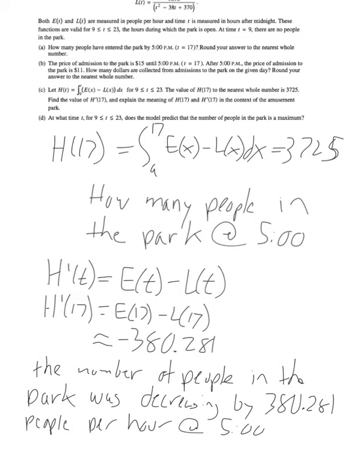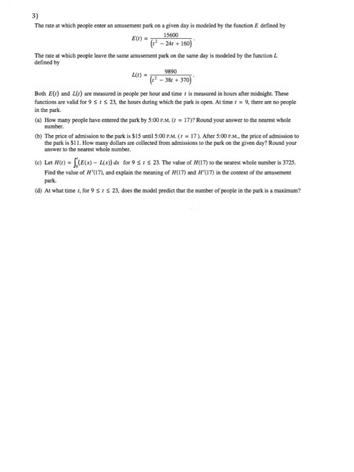It always helps. It doesn't say I have to include those units, I don't think, right? Just explain the meaning, but units are often a helpful way to explain the meaning. So this is people per hour, and it's always important when you're explaining a derivative to indicate that it's at a particular time, because that's what makes a derivative so special, it's at a particular time, not over some interval representing an average rate of change. It's at 5 o'clock. This is what our rate of change was. Again, pause, write all that down. I'm going to clear that out of the way so that I can do part D.